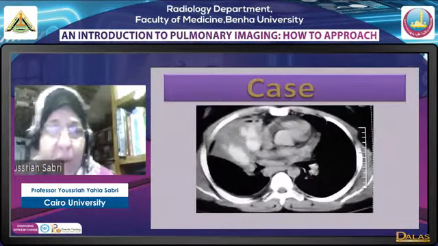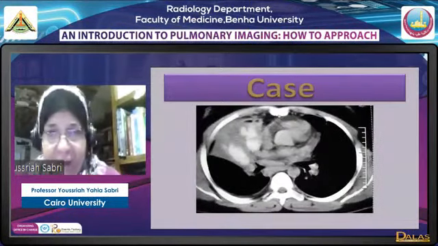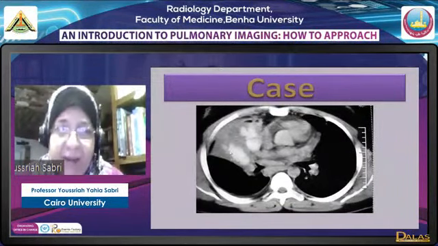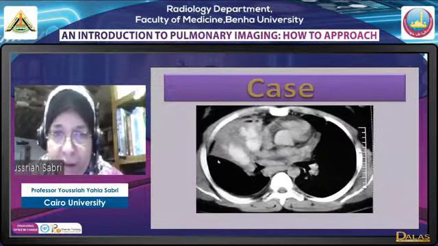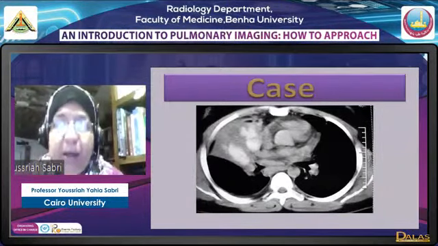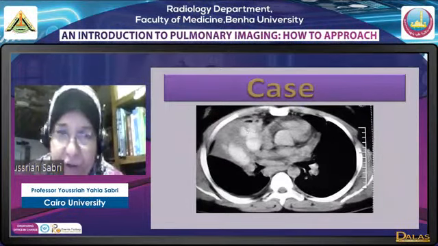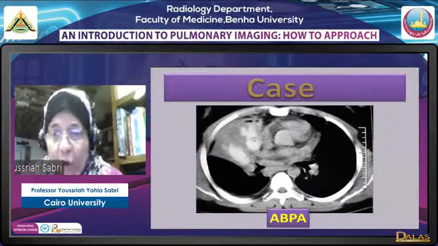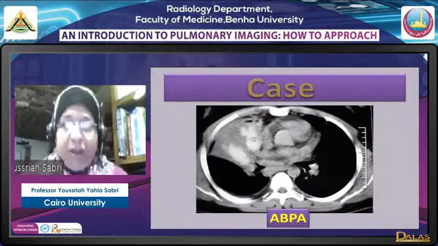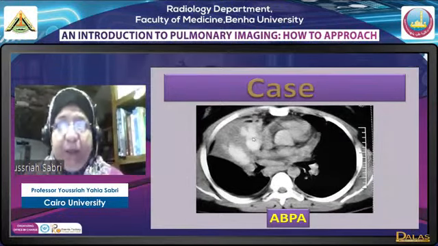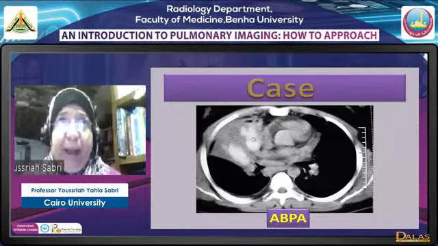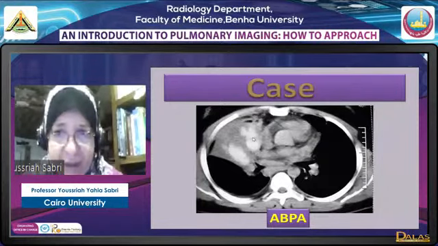complicating this infection. Now, this is a very interesting finding here. This is the heart, so this is the middle lobe, okay? Inside this middle lobe, we have consolidation with an element of volume loss, okay? And we have tubular structures that are branching and that are white. This appearance is pathognomonic of allergic bronchopulmonary aspergillosis, which is one of the appearances of aspergillus affection of the lung. It actually takes place when a patient has asthma or cystic fibrosis.